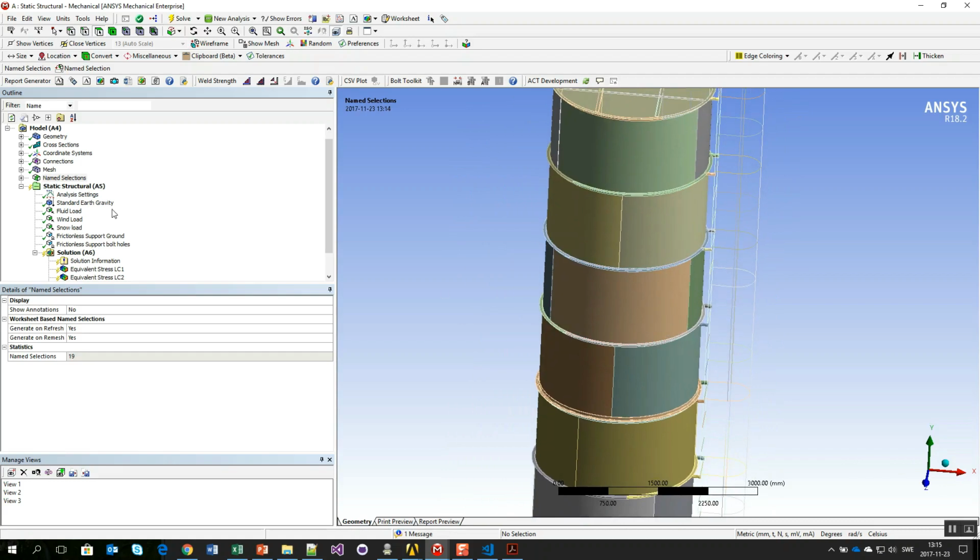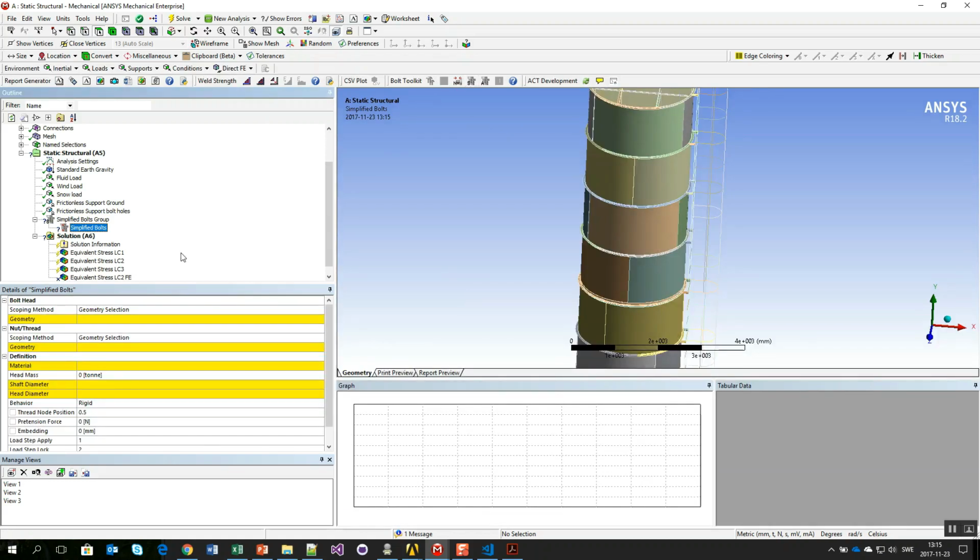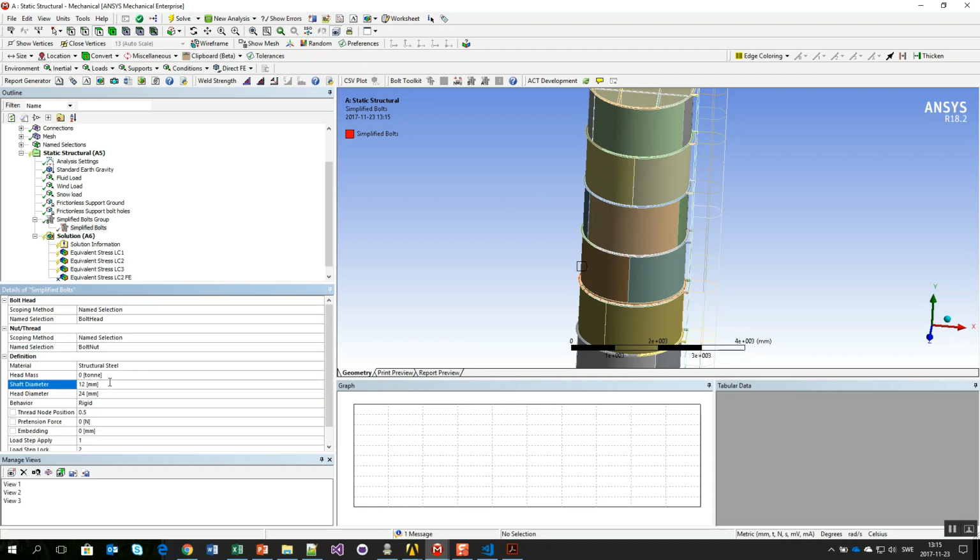So now let's start to build the bolt flange. For this, I'm using what's called a simplified bolts group. And here I can then, using this named selection, create multiple bolts in one simple load object.